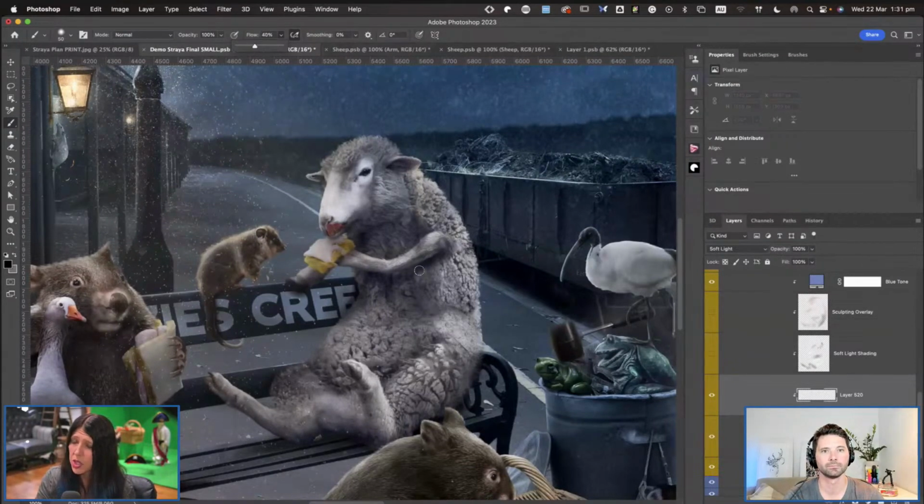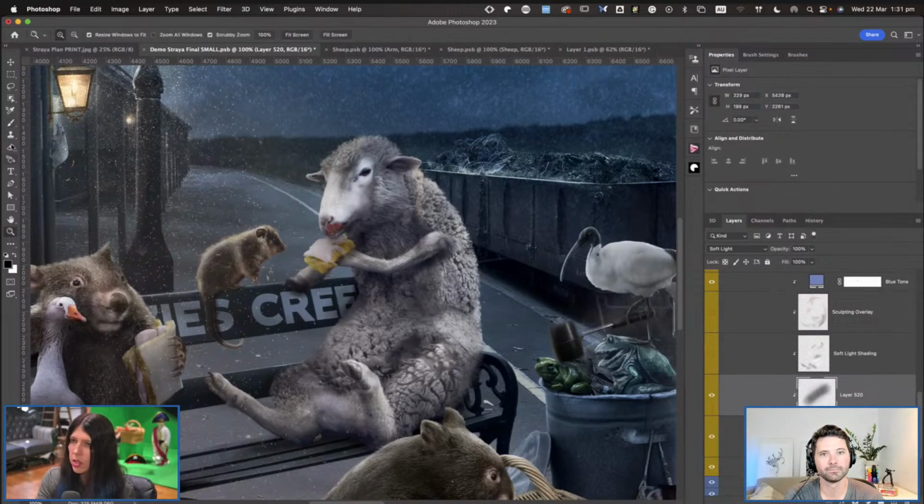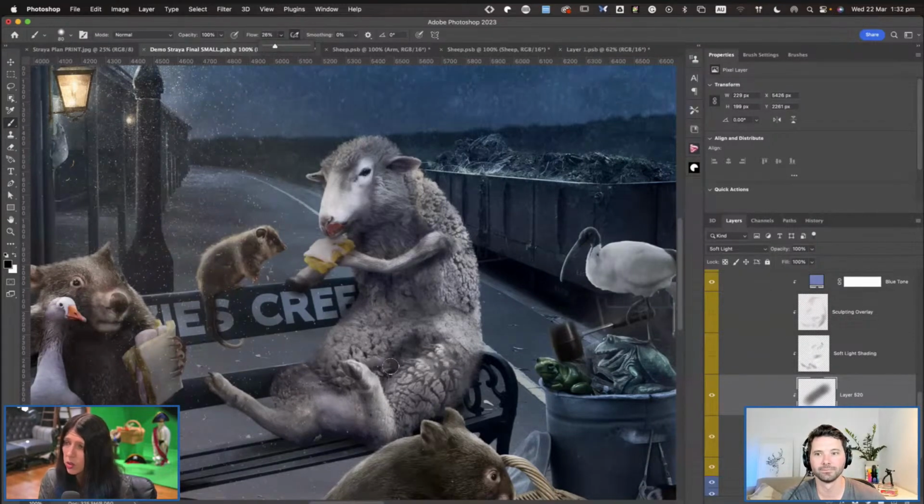I could use pressure sensitivity. I'm using a Wacom tablet, but for this sort of thing, for the most part, I want a brush that's quite broad that I can just paint in and build up. So I'm going to use black and white, and turn the flow down more, because that's coming up a bit dark. The other good thing about the adjustment layer is that you can do it and then adjust the opacity of the layer itself afterwards. Right. But I'm going to bring in some darker areas here. I'll do it more than I normally would so that you can see what I'm doing.